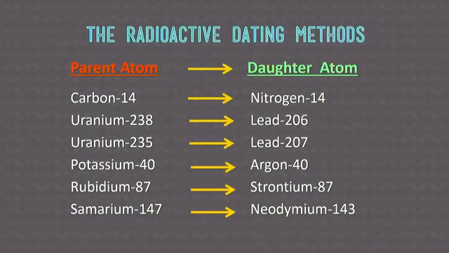We want to focus on uranium that decays to lead, and there are 2 types of uranium that decay to 2 types of lead. Potassium decays to argon, rubidium decays to strontium, and samarium decays to neodymium. And you might not have heard of those last 2, but neodymium is a very strategic metal. You know those wind towers that generate electricity? The magnets in those have neodymium in them, which makes the magnets better and gives better production of electricity. So it's a very sought-after metal, but it's a rare metal, and so it's very expensive.